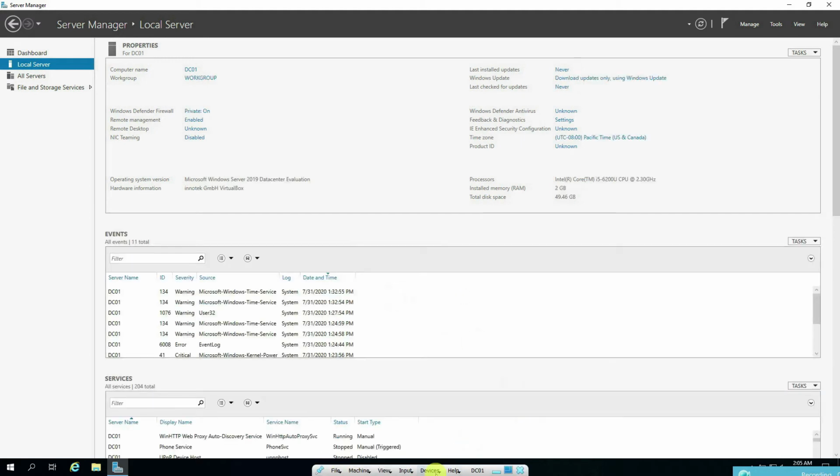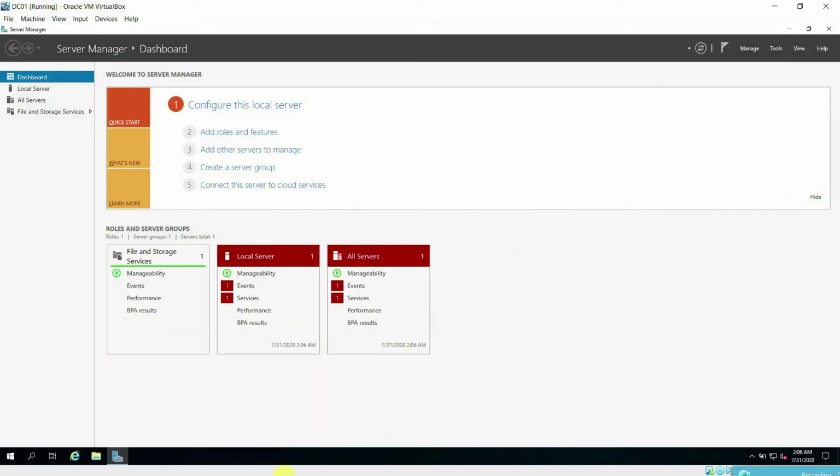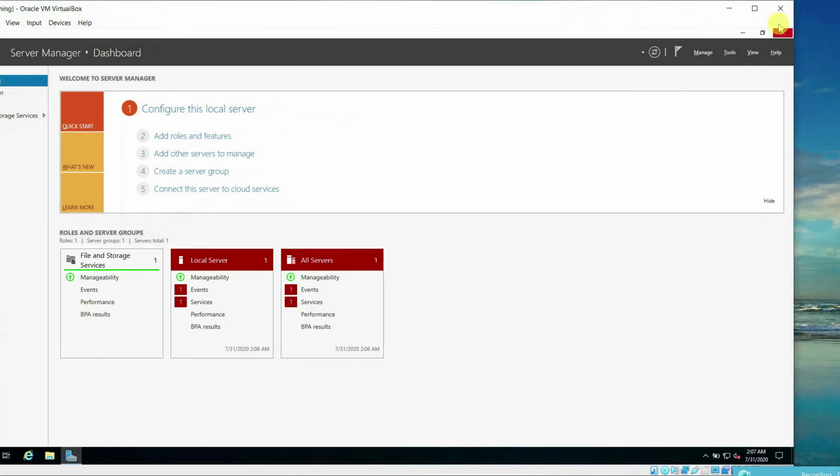So it's a little bit easier for you guys to see what I'm doing, and it's a little bit better to close server manager or other things. I'm going to pop out of full screen. Sometimes you exit the VM instead of exiting a program like server manager or something like that. It can be confusing which X to hit. Alright, I'm going to pop back into full screen by hitting right control and F.